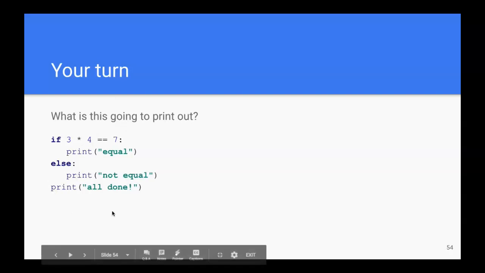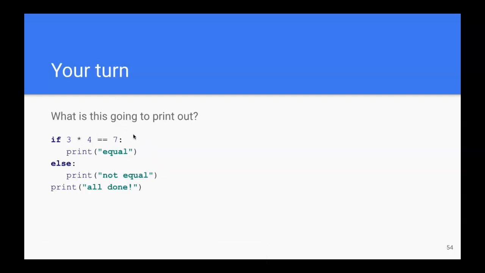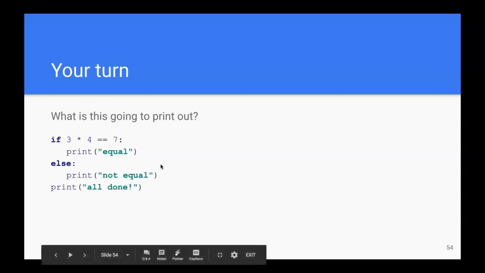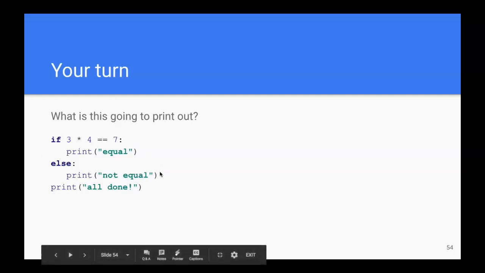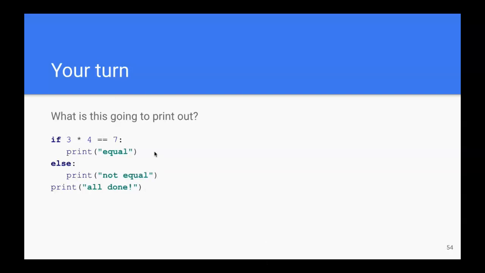Look at this piece of code and think about what it should print out. I mean, don't run this code yet. Think about what it should print out. And then type this code up and run it and make sure what it actually prints out matches what you think it should print out. Okay? Give this a try.